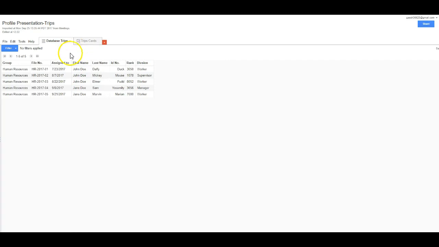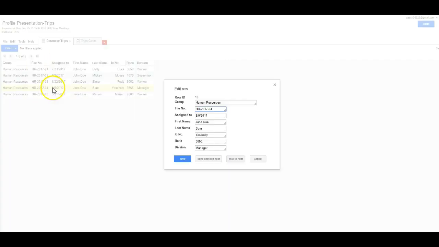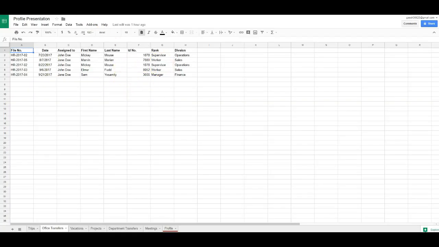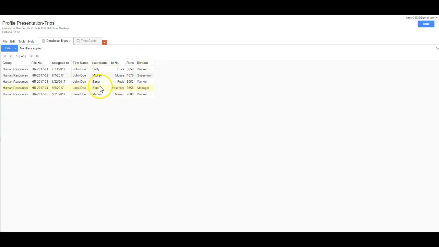The first thing we want to do is double click on it, and you're able to edit whatever information from here within the database. You don't have to go back and do it here. Once you've uploaded the information into the fusion table, which I'll show you how it's done, it is easy to work with.